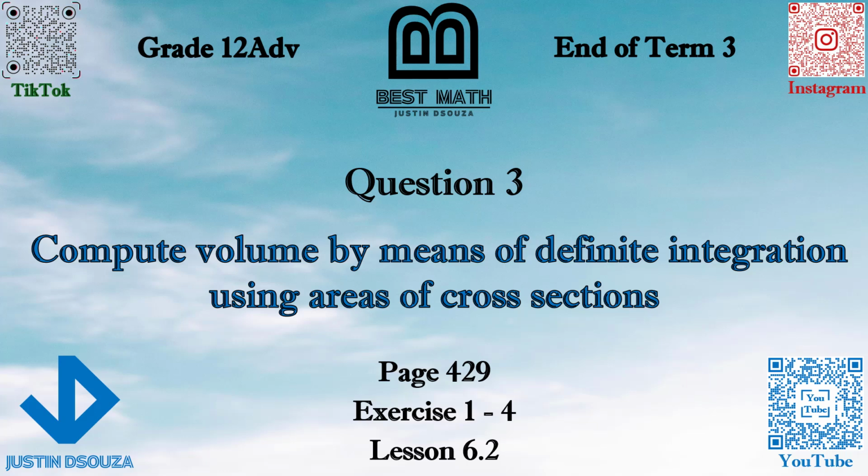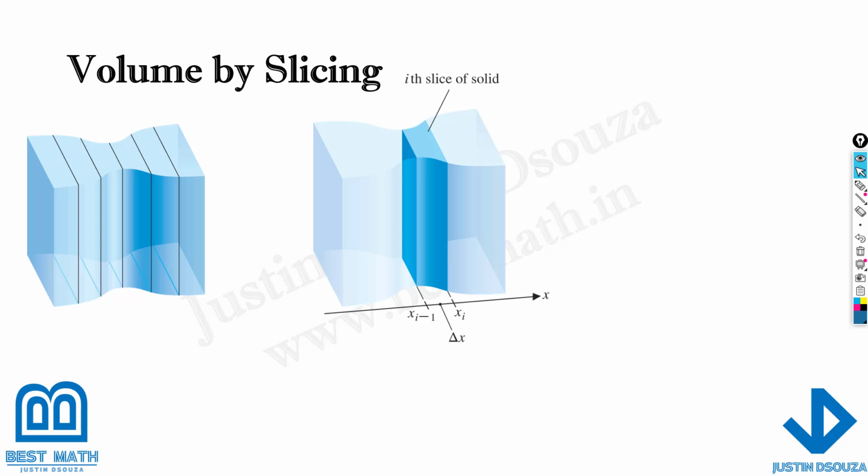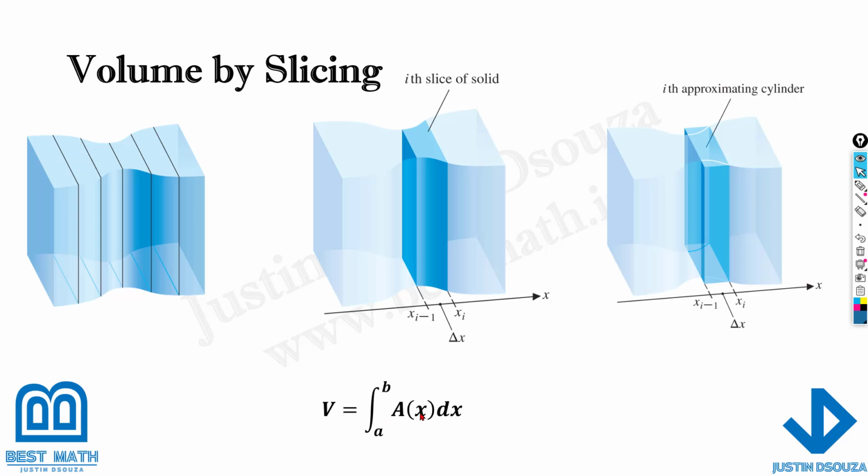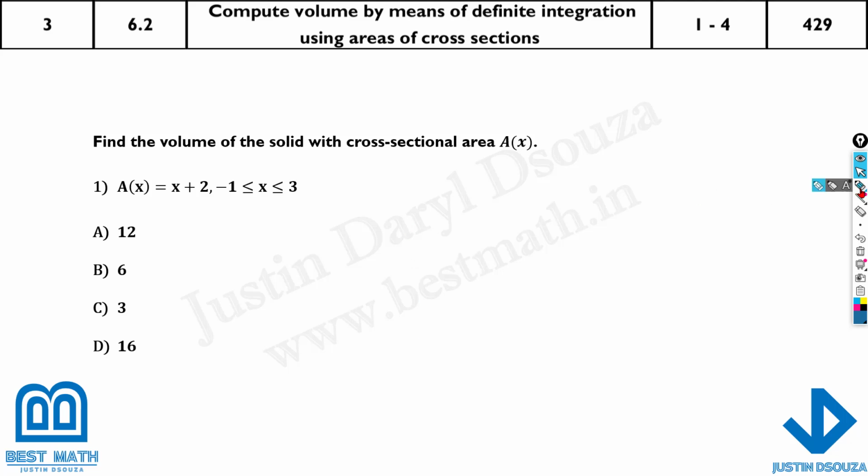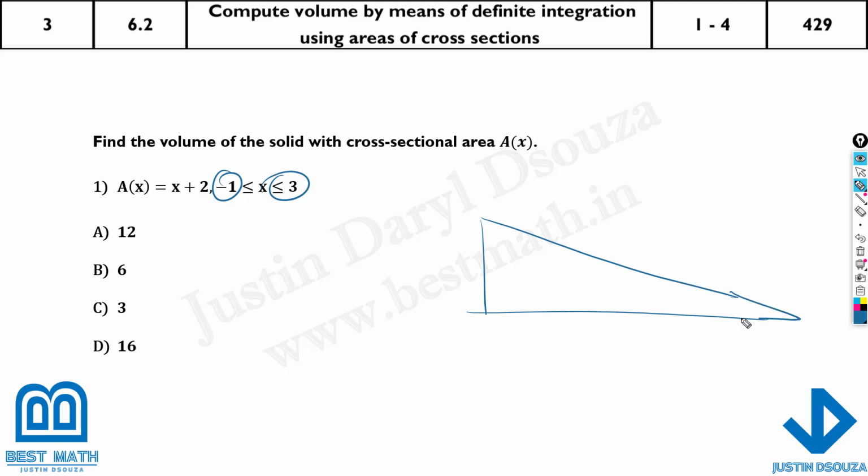In this question, we will find the volume using definite integration. So this is the formula here. You need to integrate the area with its limits. The limits will be given to you. You can see in this question, if these limits are not given, now say for example, you're finding area of a certain shape like this. How much do you have to find? We have no idea. So they'll give you the limit from this to this or from year to year. So that limit must be given.